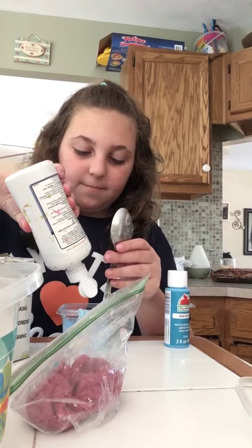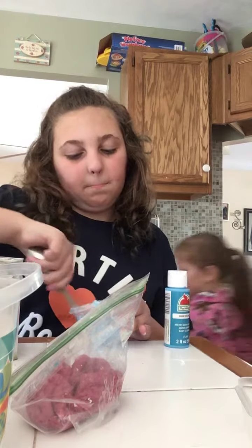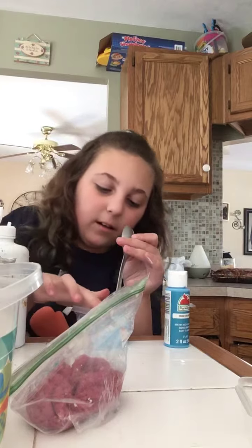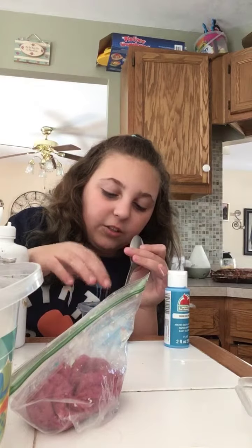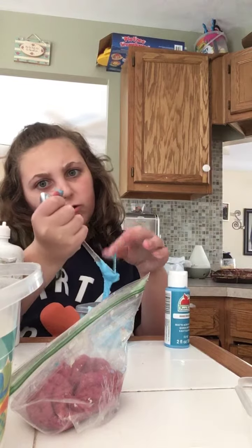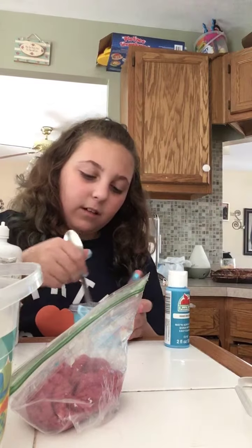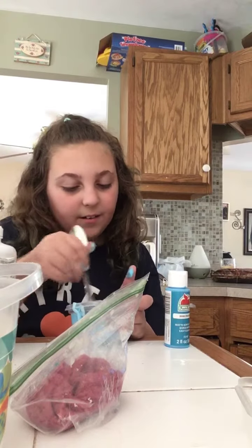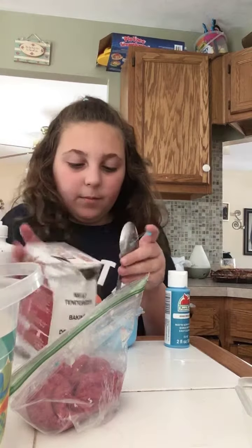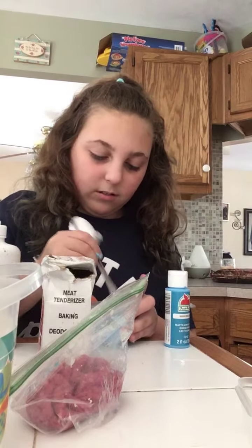Now I'm going to use my contact solution. I'm going to make a white slime — no color needed, just adding activator until it turns to slime. Right now it's kind of gluey, not really slime. My recipe is working! I'm adding a lot because it's not working fast enough. Maybe I need more baking soda. Mine worked and I added a lot of baking soda and it turned to cottage cheese. Okay, mine's not turning to cottage cheese — thankfully. Oh wow, okay it's turning finally!